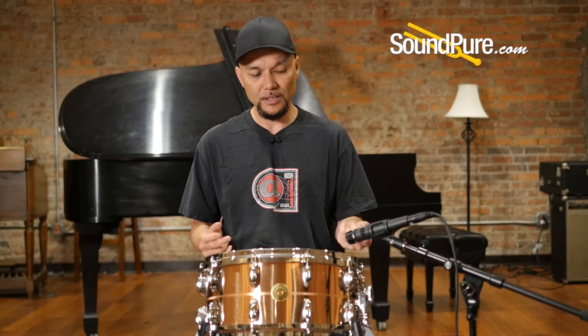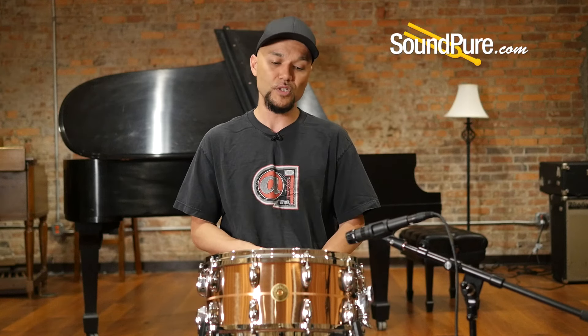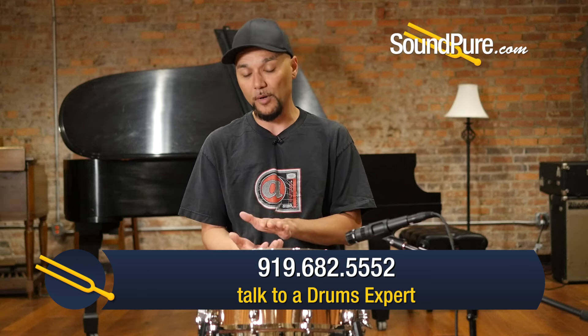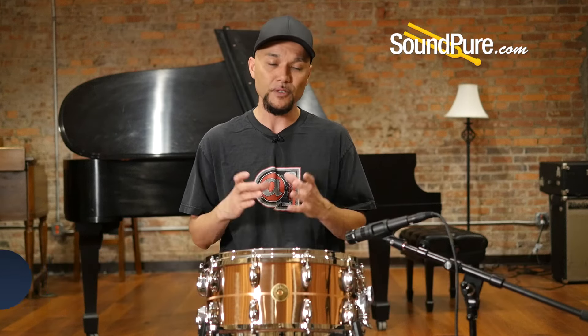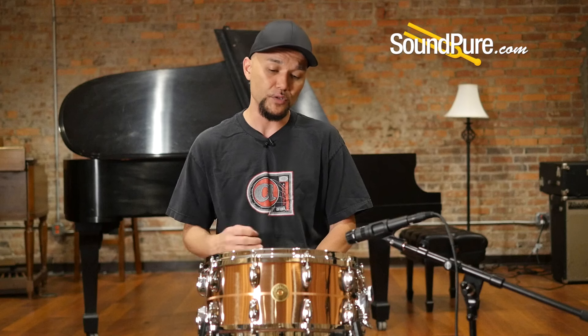Kind of a throwback — it's a really cool piece. You have the option for sensitivity for the snare on either side: the butt side or on the strainer side. This particular drum also ships with the Remo coated control sound, so there's a white dot underneath, adding two-ply durability but also minimizing some of the overtones. And then it's just a standard snare side with 42-strand snare wires.